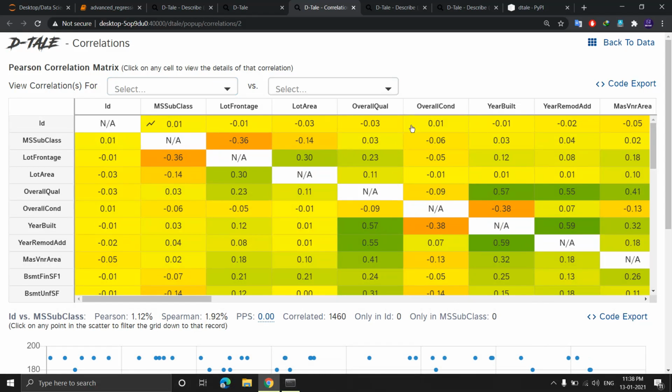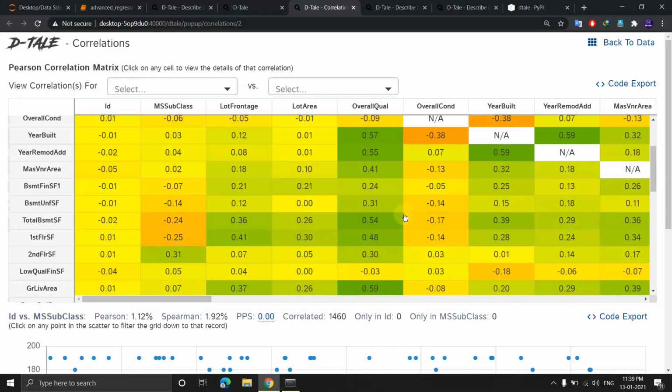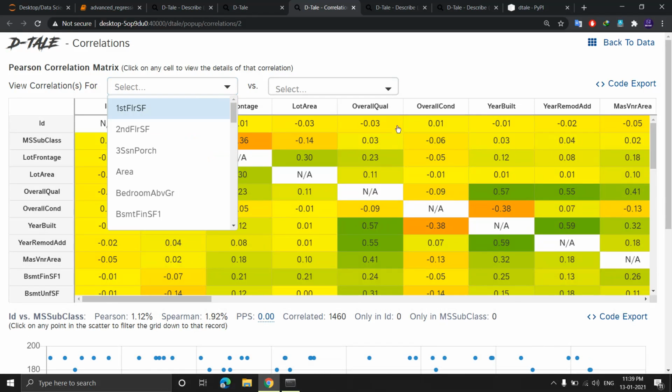So these are all linear relationships, you have to keep in mind, and you can't do feature selection by using this. It just gives you an idea what kind of relationships the features have, but you can't do feature selection by using this correlation matrix.